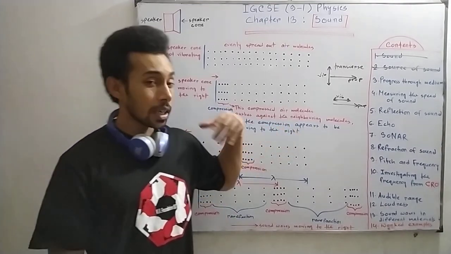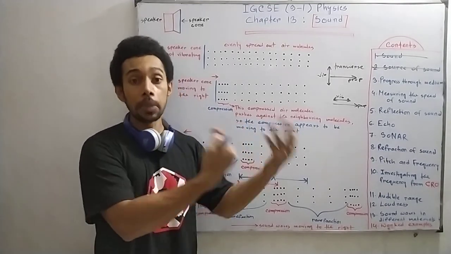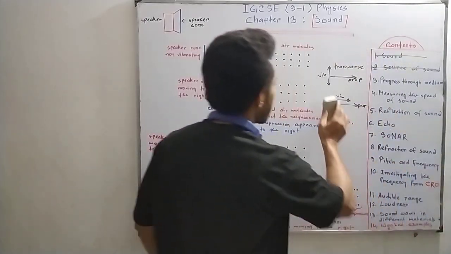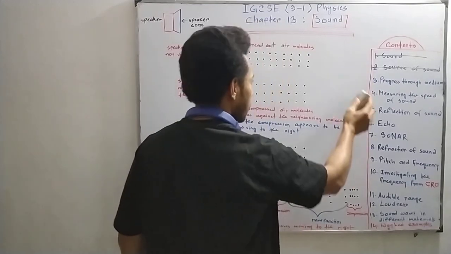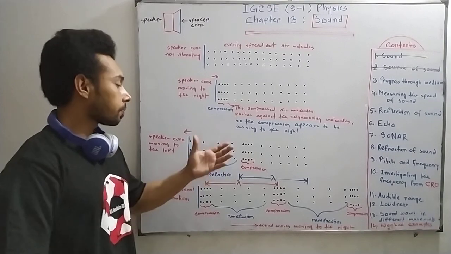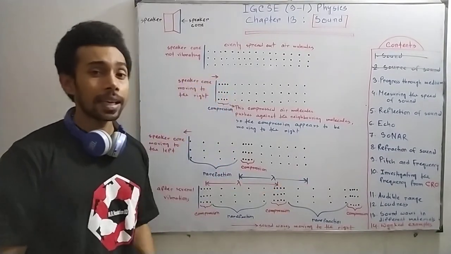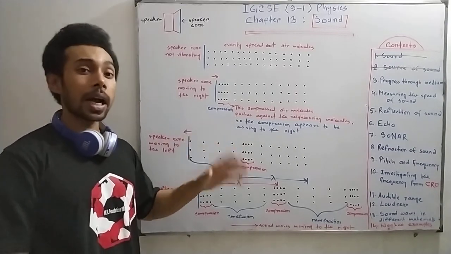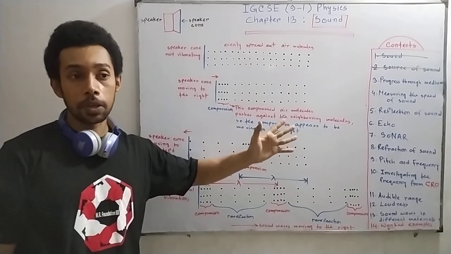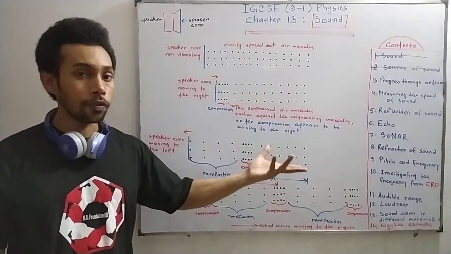Okay, and now we are going to explain how sound travels through a medium. For example, I have taken air as a medium, and sound can also travel through solid, liquid, and any matter medium. First, I'm going to explain how sound travels through air, and actually sound travels through other sorts of medium, solid and liquid, in the same way. There is no difference between the way sound travels through any sort of medium.